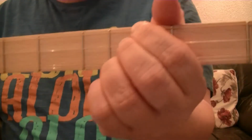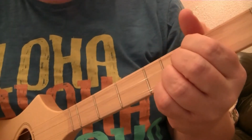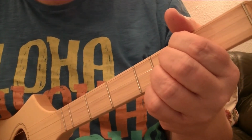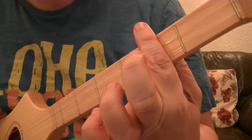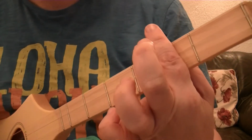I play it like that. Some people play it like that. It's up to you, it really is your choice, whichever one you find easiest. So B chord, or that way, that way, or that way.